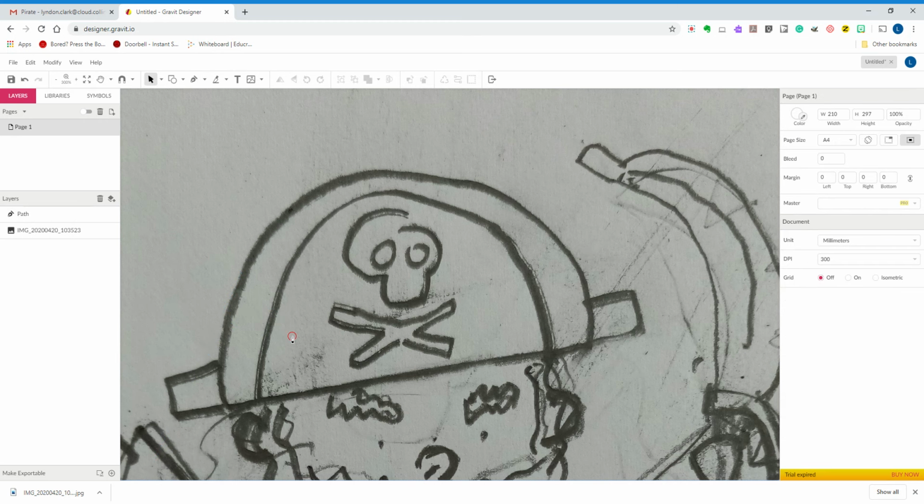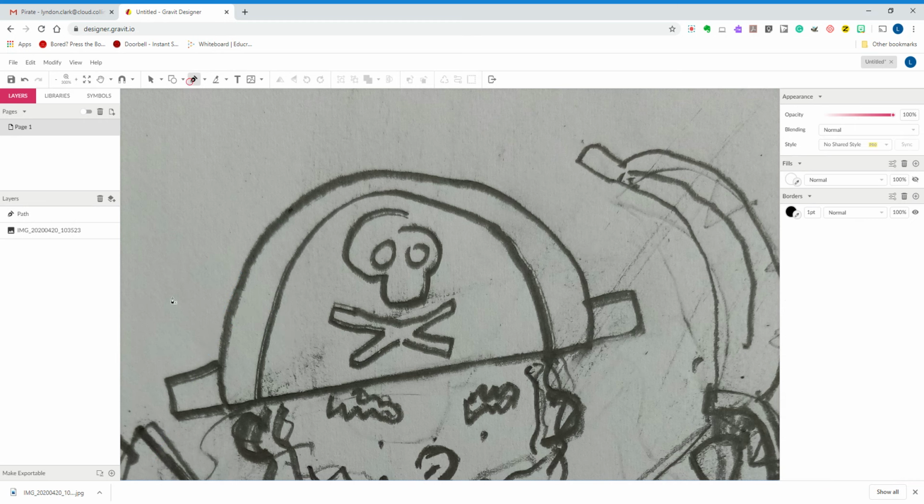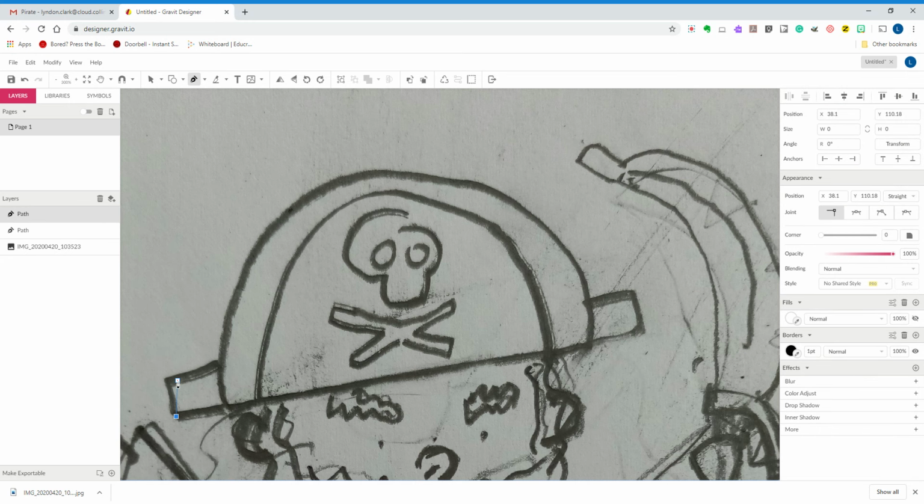I want to draw a straight line. Do not click and hold, just make sure you single click, a quick click. So click, click, click, and then all we do is go around the shape, we just do lots of little clicks. Now, the closer together your clicks are, the less jaggedy it'll look. But if you do big gaps like this, you're going to get some straight edges, which look a bit funny.